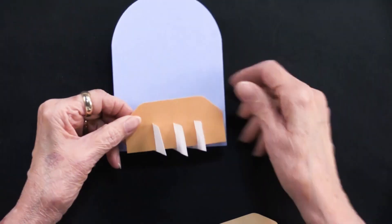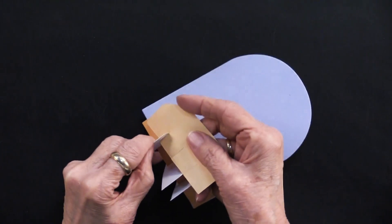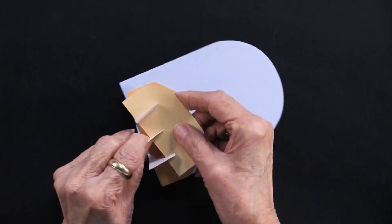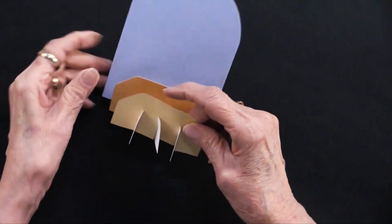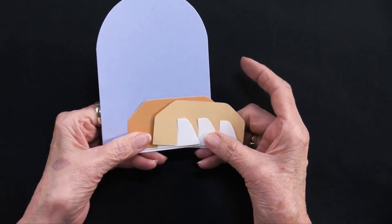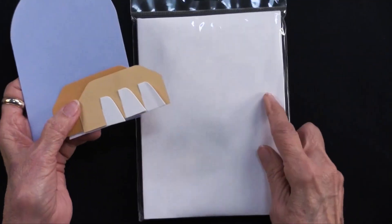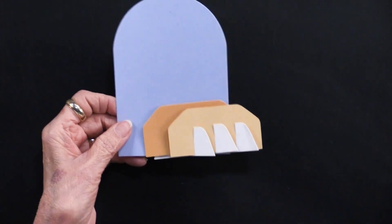You can see it's already starting to stand up. This is the smaller one and it goes in front, same exact way. So all of these come together — exact same process. What's so fun is decorating them. As you can see, this is going to go flat to mail, and then it's just going to pop up to stand up. This will all fit into our regular envelope, so no need to go anywhere else.